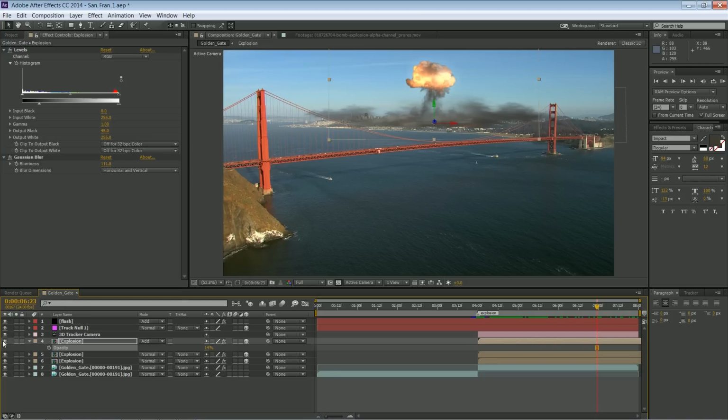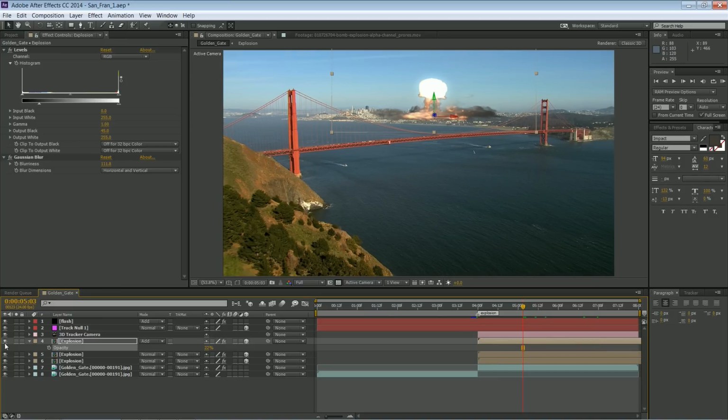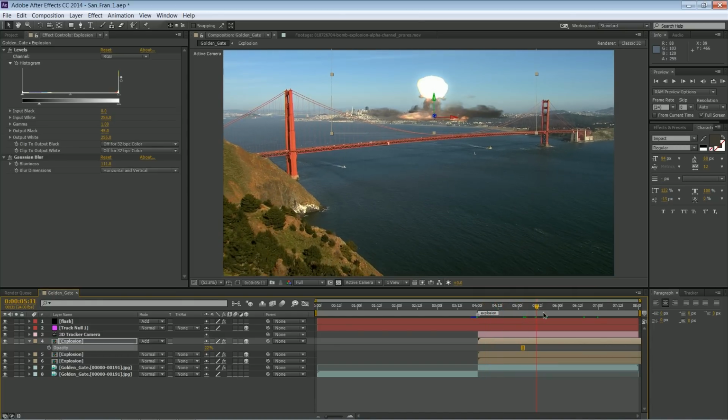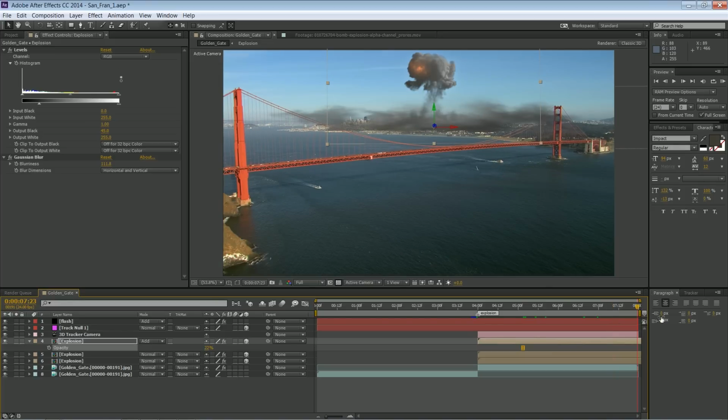So again, without it, with it, it definitely creates a nice little glow. If you increase it to around 20, so somewhere there. And again, this is the shot with the glow. So as you guys can see, just using these few little stock footage elements, you can quickly start creating some pretty cool looking stuff. So here's what we have.